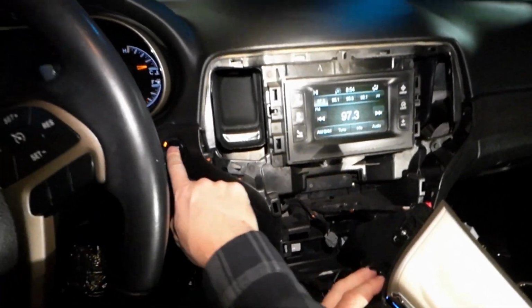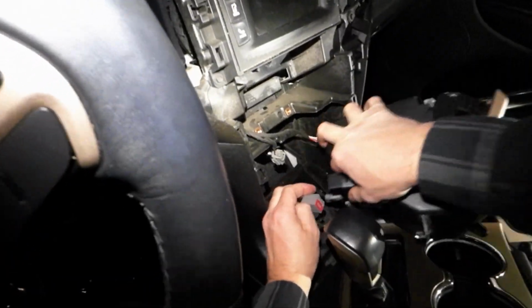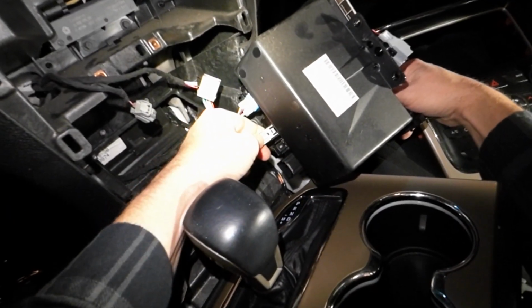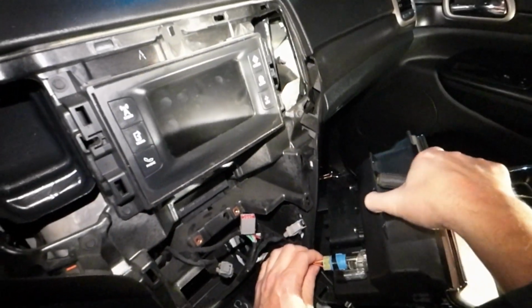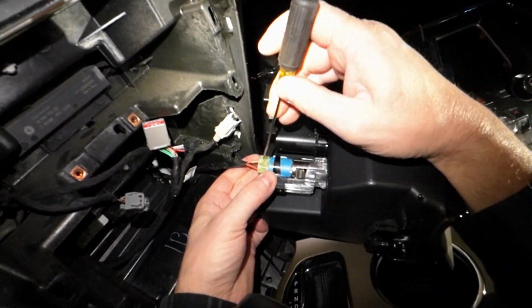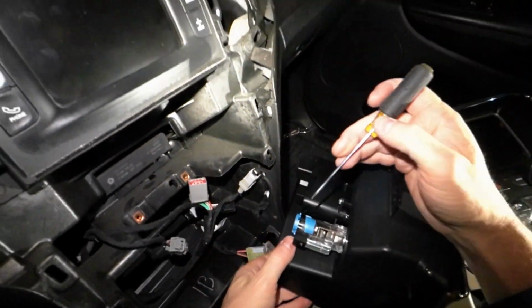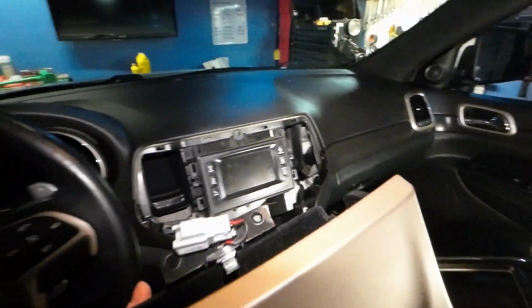And it was awful. Power for the cigarette lighter is giving me a hard time getting this clip out. Just needed a little poke.